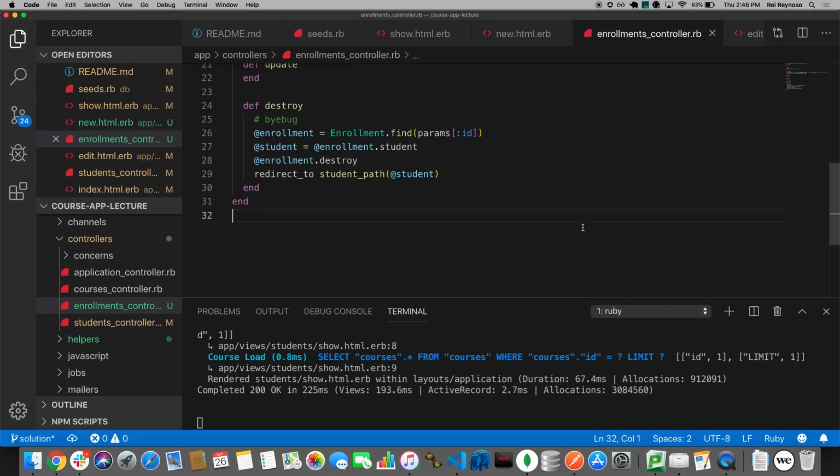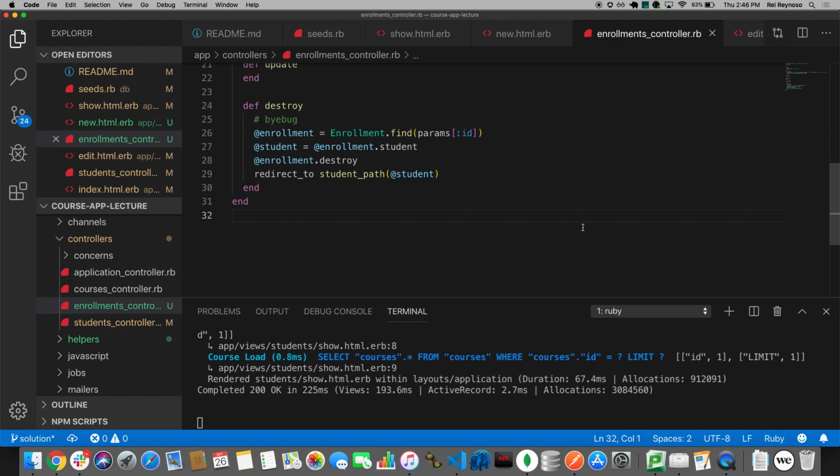How do we feel? That last thing was kind of a curveball. If that threw you off, don't worry. When you have a joiner model and you need to delete or do something from a different show page, that's when you pass an argument.